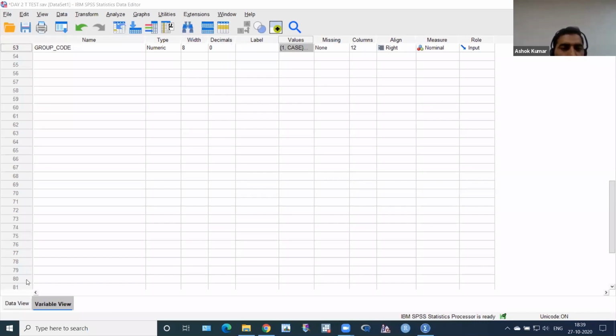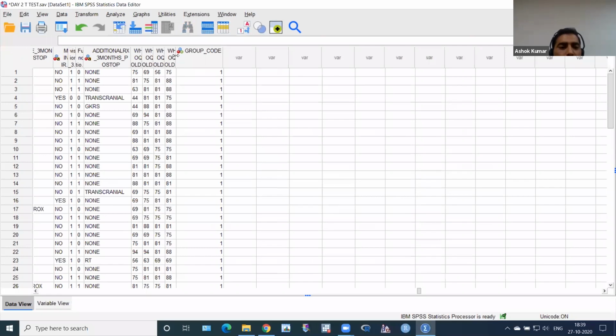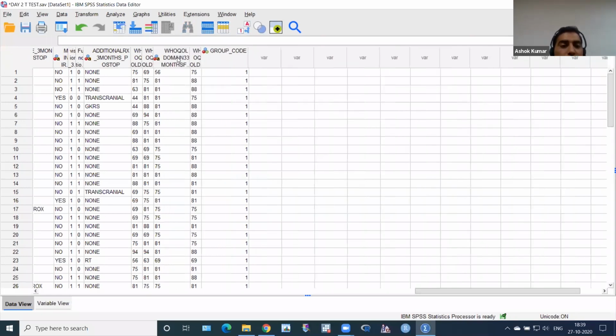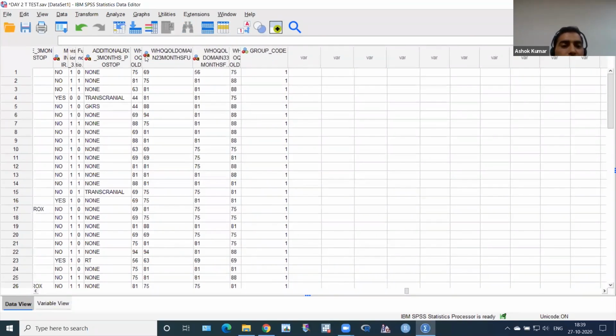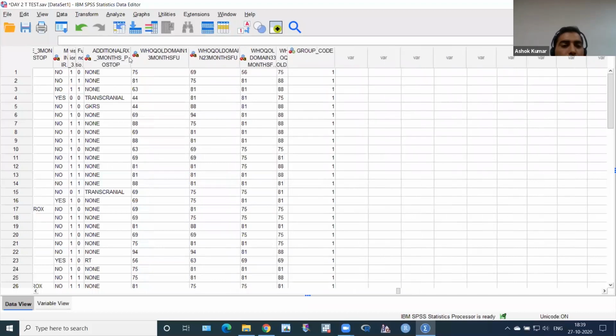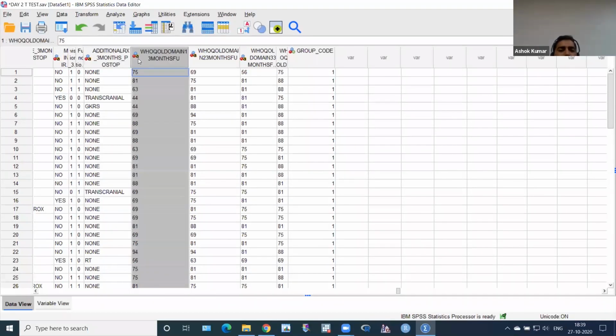This is data view. And now I want to check because I have taken age as normally distributed. And there is a group code, there are two groups, two categorical groups, and the dependent variable, that is age, is normally distributed. Okay, I want to compare. Although age is not really a dependent variable, we have to consider age as a dependent variable to compare between case and control. So I have to use a t-test.